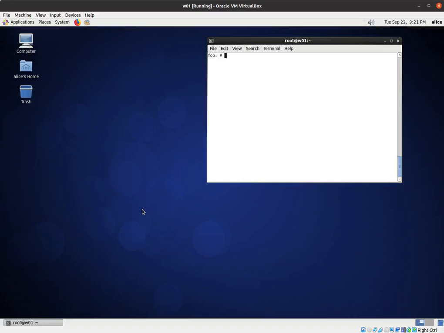We made the permissions there 770. 7 for the owner, who was root, 7 for every member of the group, and 0 for everybody else. So root can do whatever they want in the directory. Every member of the group can do whatever they want in the directory. Nobody outside the group or root can do anything else.